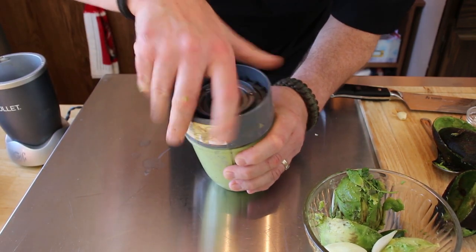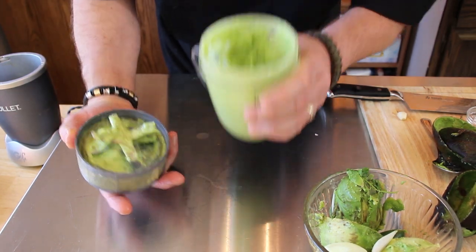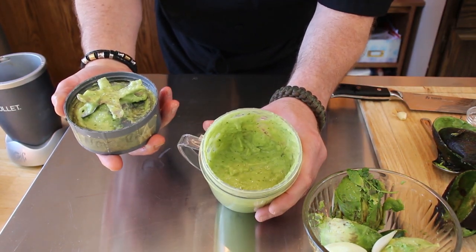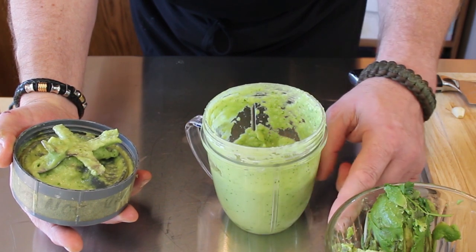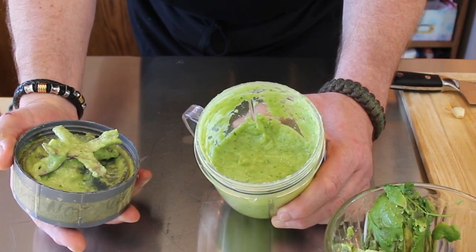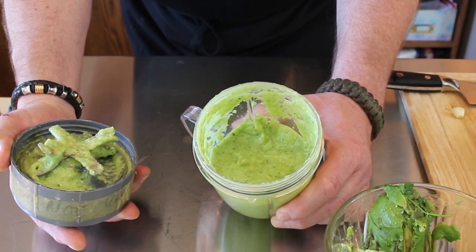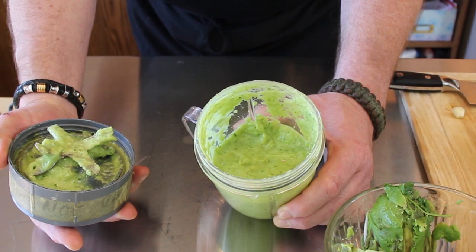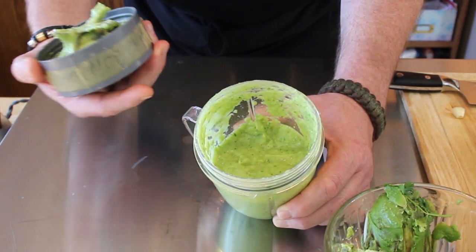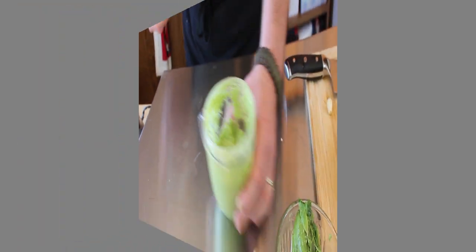Let's see how the first batch turned out here. Oh, that looks good. Smell, oh, that cilantro smells really good. What we're gonna do now, I'm gonna finish this up. We're gonna get the whole batch made. What we're gonna do then is we're gonna throw it into a bowl with some chips. We're gonna take some awesome photos of it for social media. We're gonna lay those pictures into the timeline with some groovy music. Then we're gonna come back and we're gonna give this a taste. Enjoy the pictures, enjoy that music.